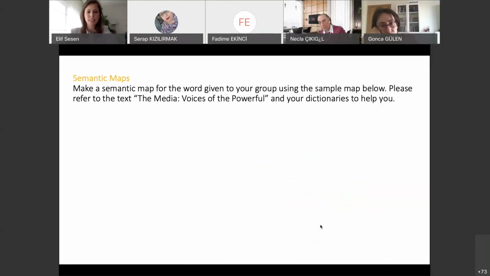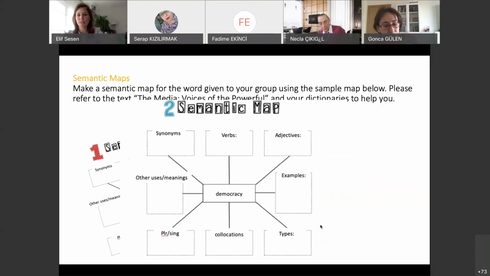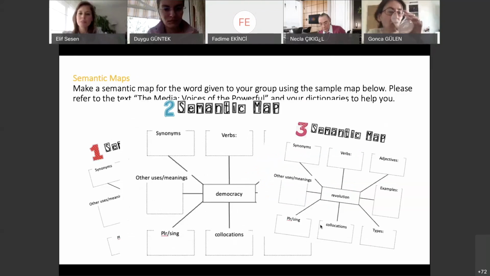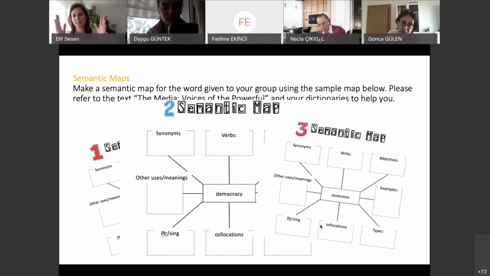Semantic maps is another one. It's good for vocabulary development, and it's also good for the reading as well. You should be choosing the most important keywords, of course, of the text. You can divide them into breakout rooms, give 2 semantic maps to each group, and there you go. They would be looking at online dictionaries, using their online tools.